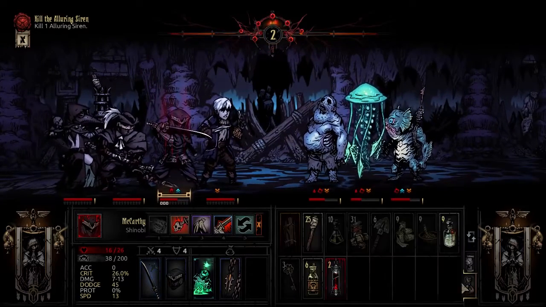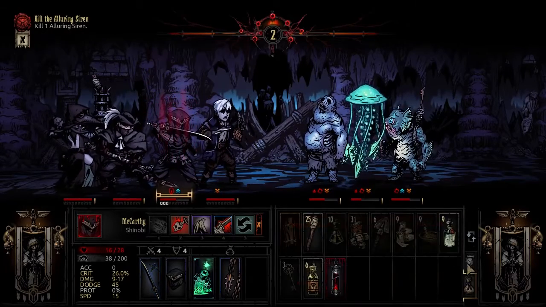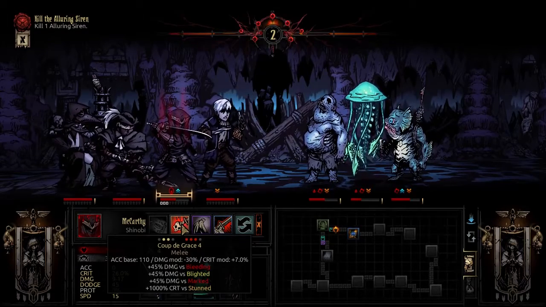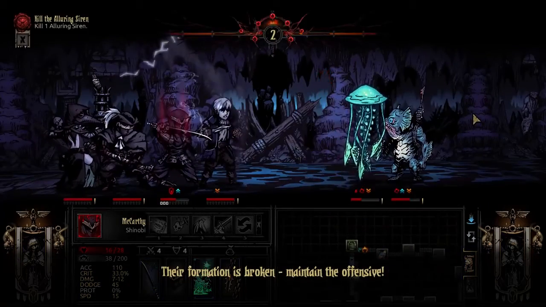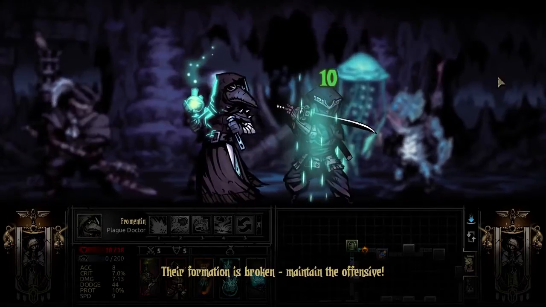Alright, we're gonna feed you a little blood. I'm tired of this. Okay, coup de grace should do really good against the marked and bleeding target. We're gonna eliminate you. Their formation is broken. Maintain the offensive. I'd like to heal you.